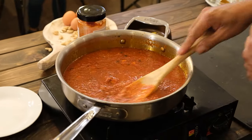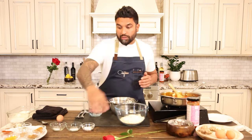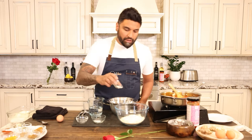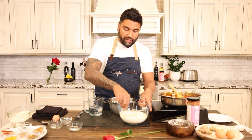While the sauce simmers, I'm going to gather the ingredients for our gluten-free naan. Here I have gluten-free flour — I'm going to add that into a bowl and combine all the dry ingredients. To this I'm going to add two very important ingredients: baking powder and xanthan gum. Xanthan gum is very important because it's going to act as our gluten when we're making this gluten-free naan. So xanthan gum, baking powder, a little bit of salt, and a little bit of sugar all go in. I combine these with a whisk or a fork, making sure to go around the sides — and this is our dry ingredient mix, good to go.